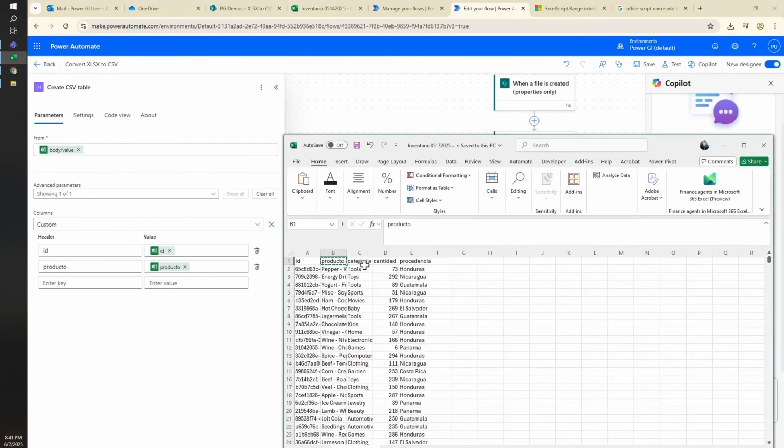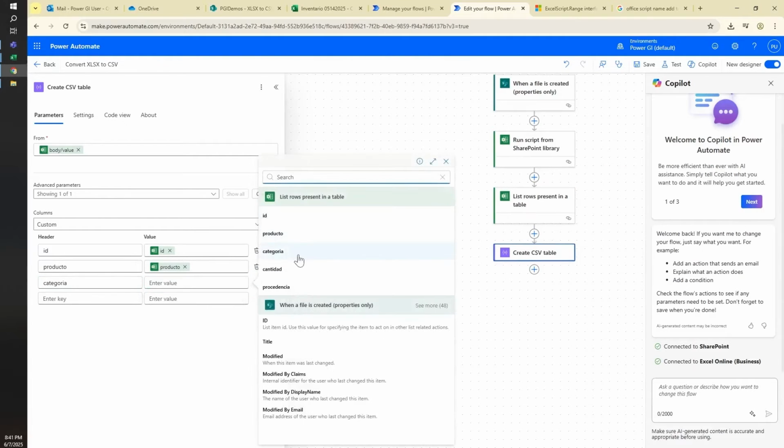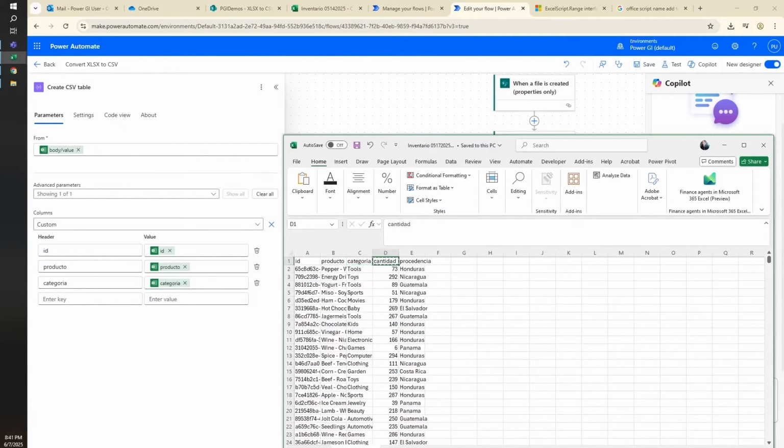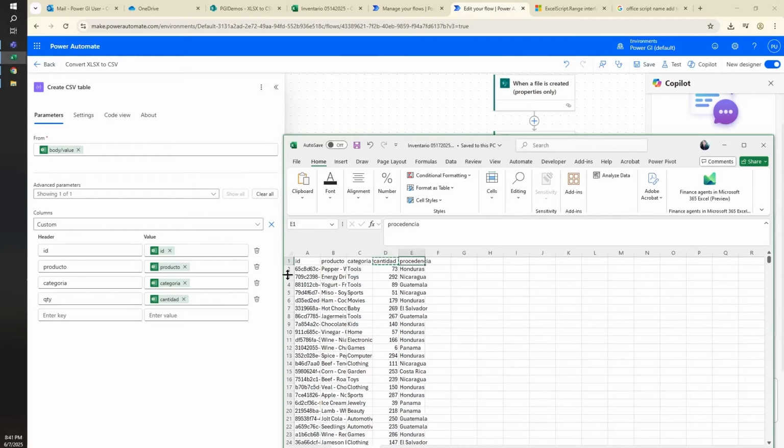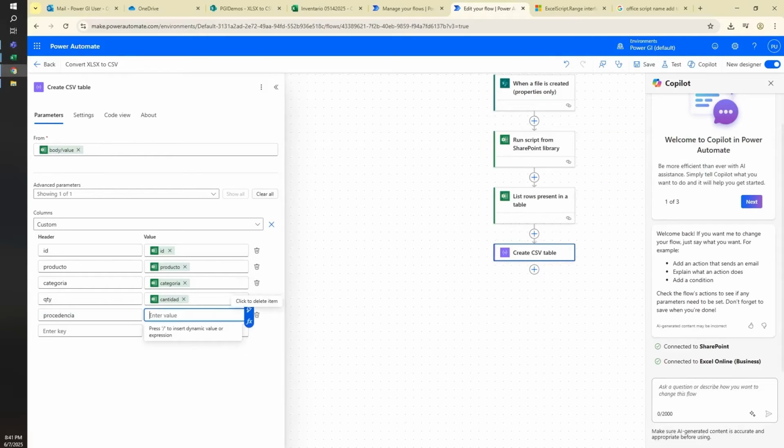In case you need to rename something, this can be an option as well, because we really don't need to write the same column name here. We can write, for example, instead of quantity in Spanish, we can write it in English, and so on. So we can always rename just in case we need to rename something. Now we can even change all of this to English so we can see how it changes everything here. But if you need to leave the very same column name, it can also be left there.